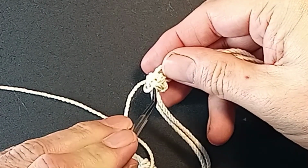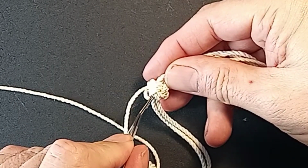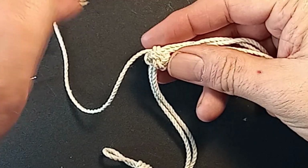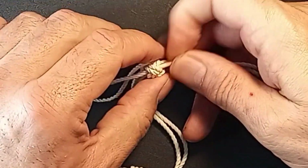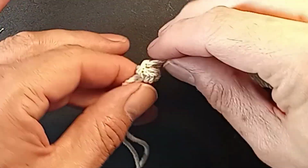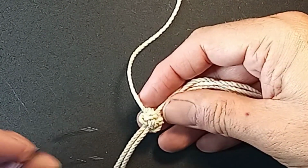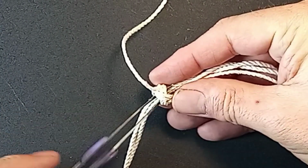When you know you're getting to the end, on the opposite side you'll see your doubled line there. So here I've got a single and a double on the other, so I want to come up below this X right here, the crossing point, and pass my line up through that and out the opposite side. Here again on my opposite line, I've got a single here, double here. So this crossing point right here is where I'm going to come up with my line and out to the other side.